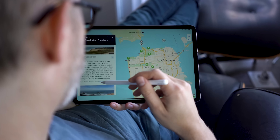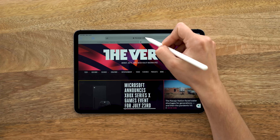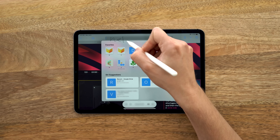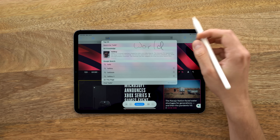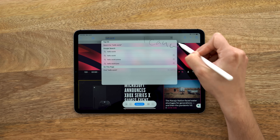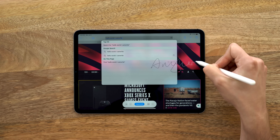The main new flagship feature on iPadOS 14 is the Apple Pencil, and specifically it's that you're going to have to put this thing down a lot less often. The first major new feature for the Apple Pencil on iPadOS is called Scribble. This lets you write text with your handwriting in any arbitrary text field — you just go to a text field and start writing. The nice thing is you can let your handwriting roam all over the entire iPad and it'll still work as long as you start inside that text field.